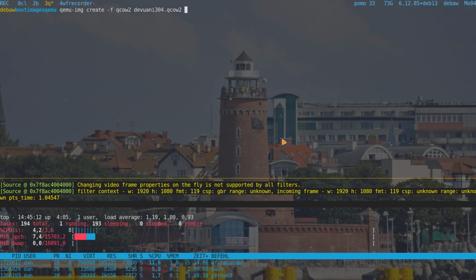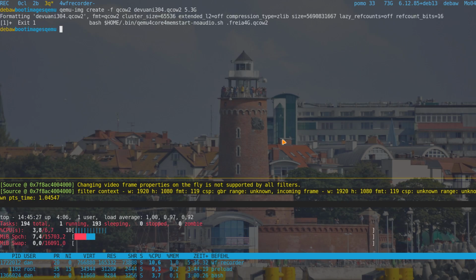And at the end I have to give the disk size, and disk size I did 4.7 I think, but let's do 4.3 G in this case.